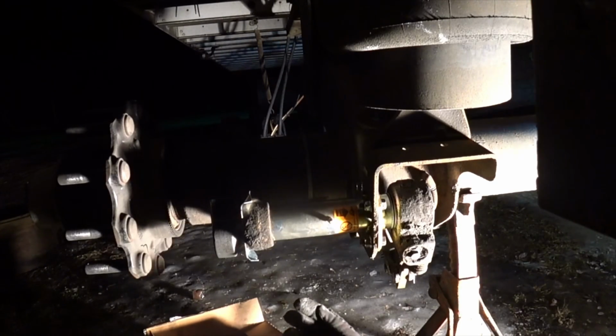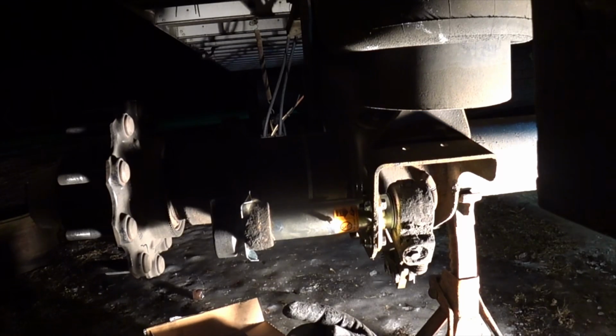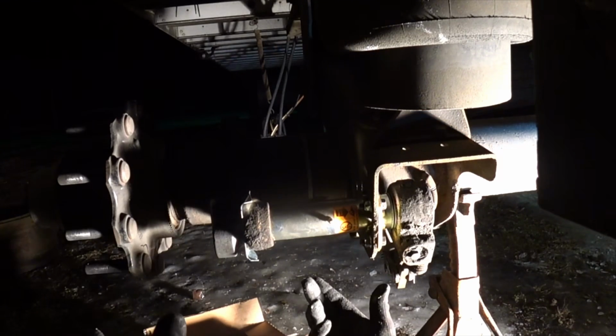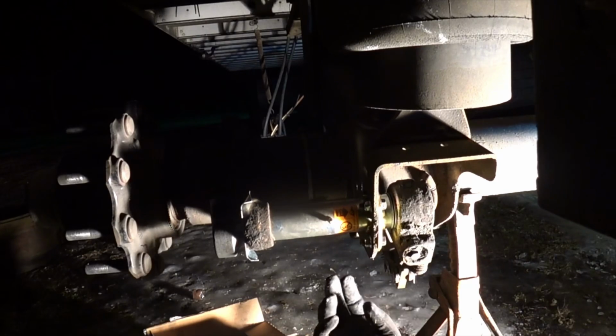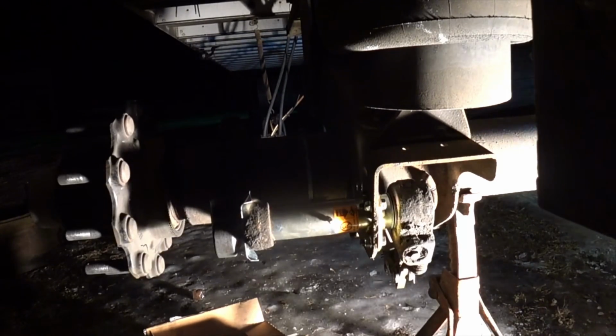There you go. So, if you got a little play in your S-cams, and you're looking underneath there and going, oh, that's going to be a huge job. Well, you could take however long this video is and take it times 4, and there you go. Now you got all brand new S-cams, and you're going to be back in spec again.